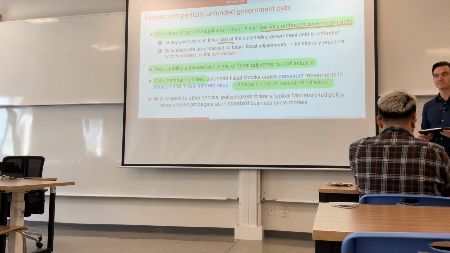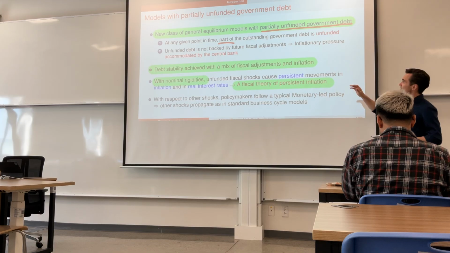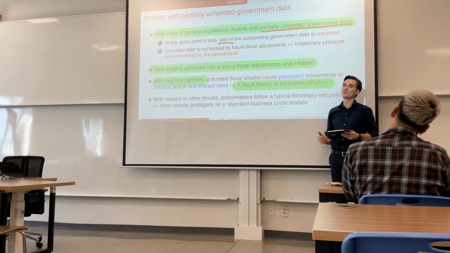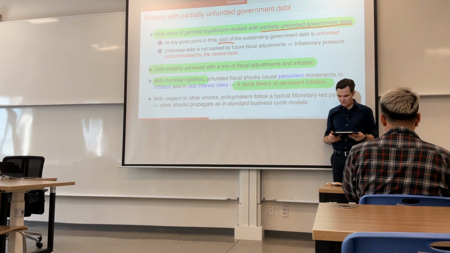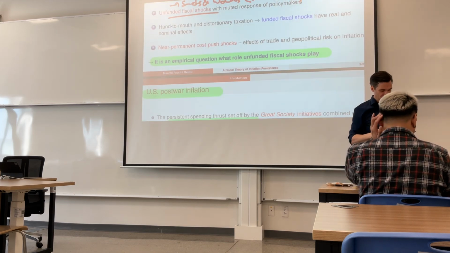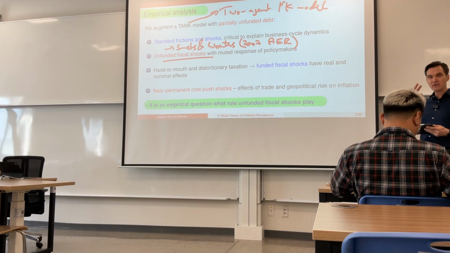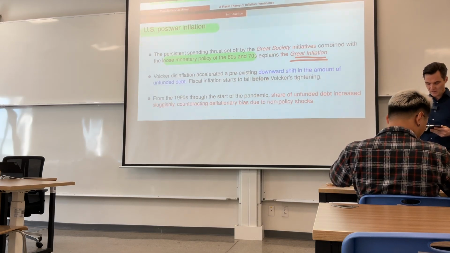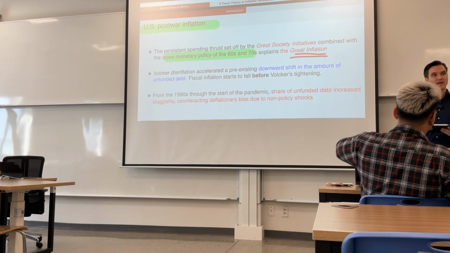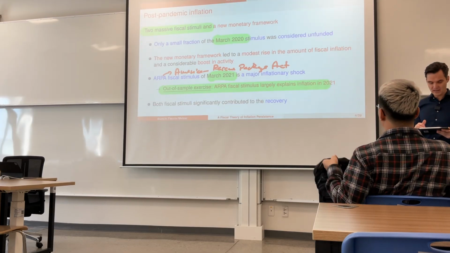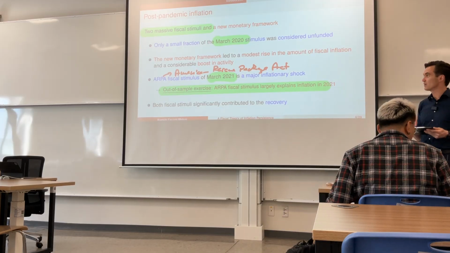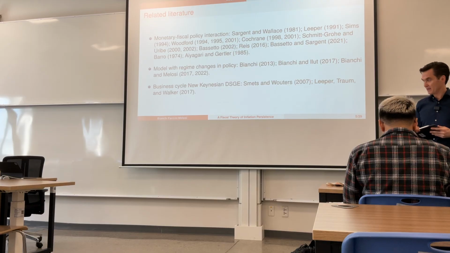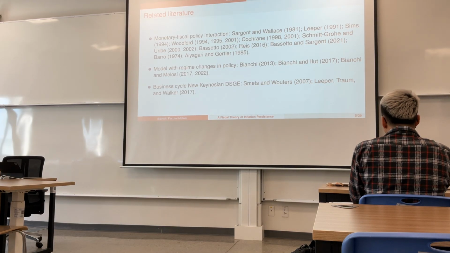And that's what the authors call partially unfunded government debt. And that's the idea. So then stability is achieved by a mix of fiscal adjustments and monetary policy or inflation. And that's going to be the key idea. And then actually there are three models that the authors go through: an endowment economy, a two-agent economy, as well as a fully fledged estimation model that has lots of different frictions and so forth. That's basically the idea.